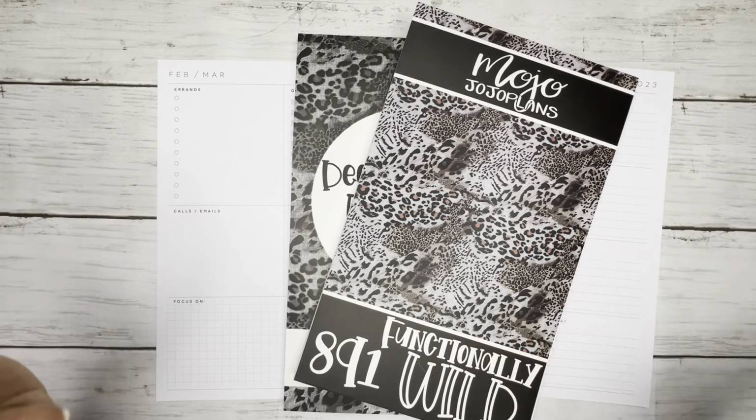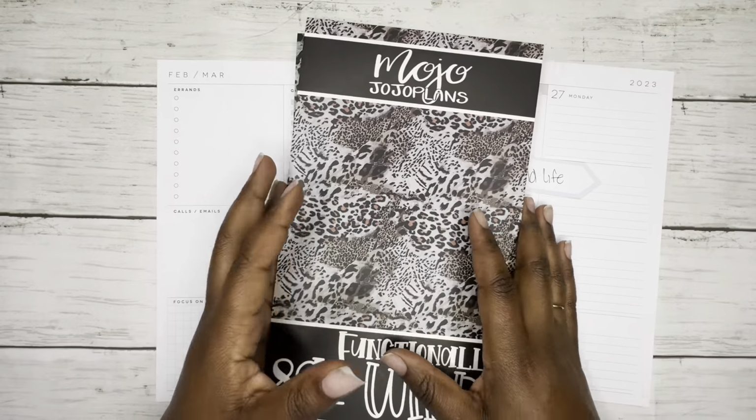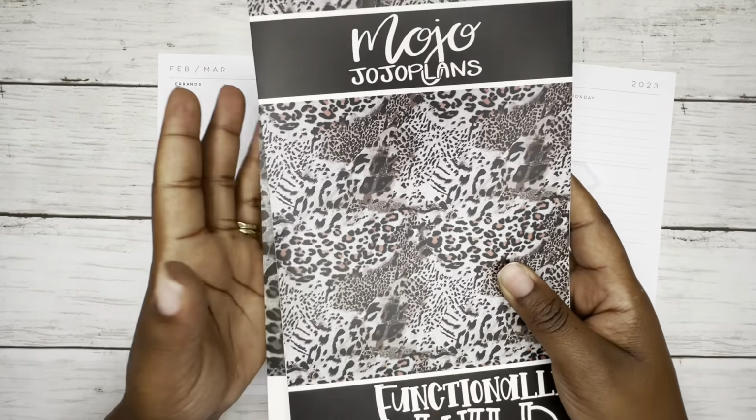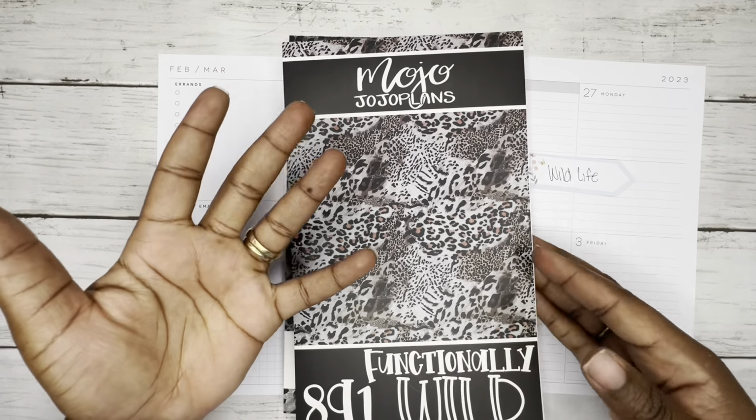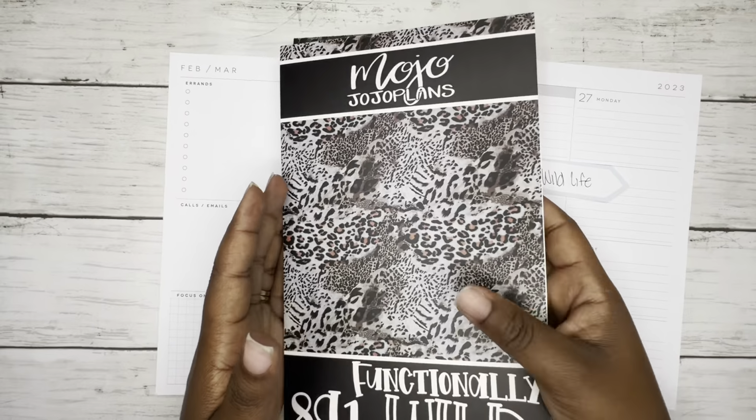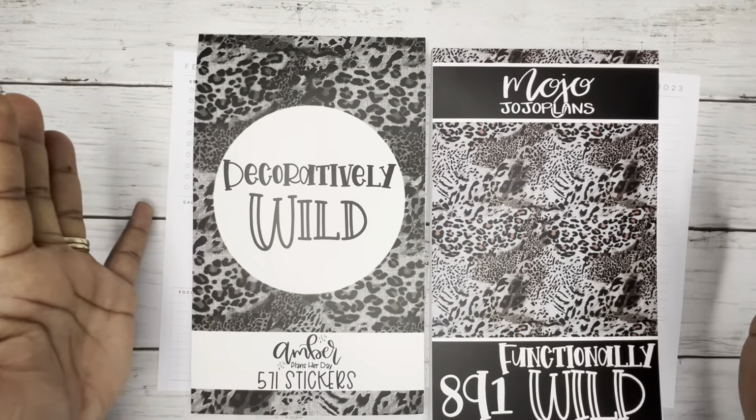We're going to be doing a wild spread for the week of Go Wild, but we're not going to do Go Wild theme stickers per se, or actual Go Wild. We're actually going to go like jungle type wild, right?